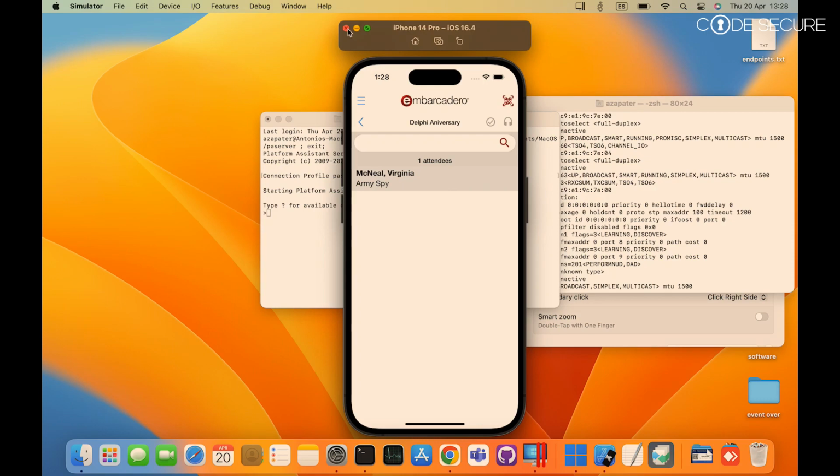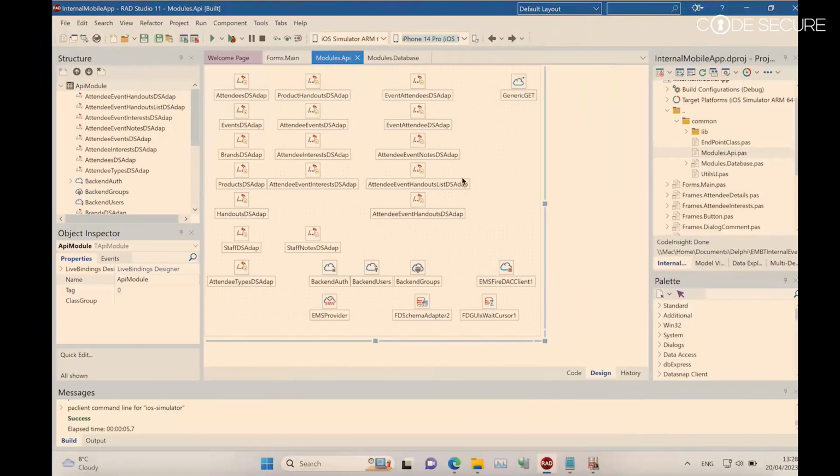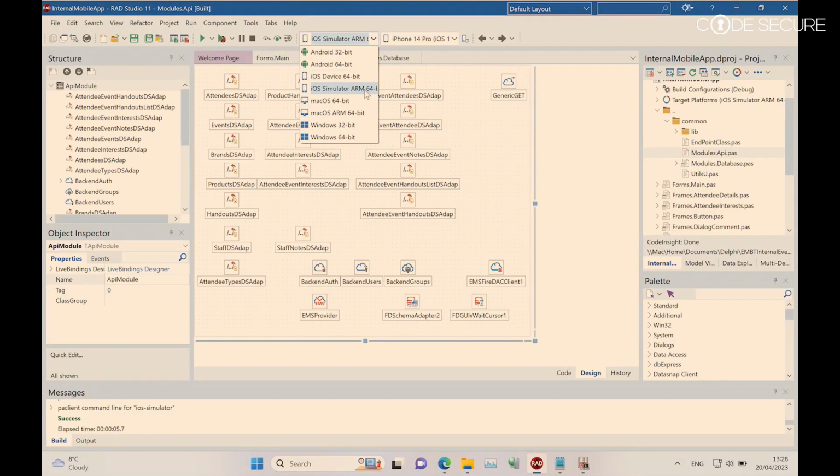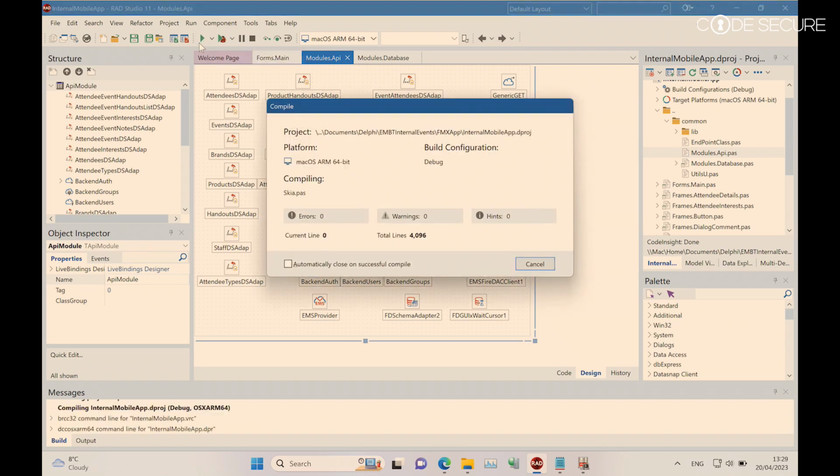But now let's twist this even a bit further, and I say, you know what? I want a macOS application. OK. I'm going to compile for macOS ARM, native ARM, the same source code. I haven't changed a line of code.